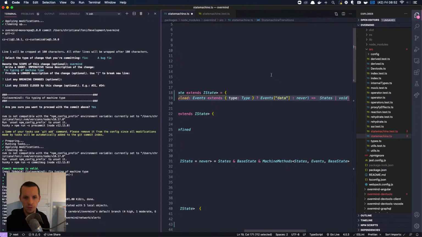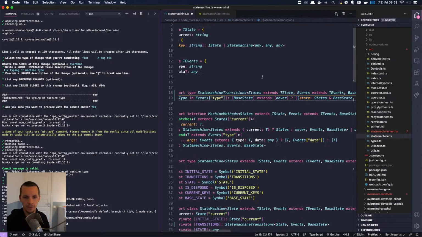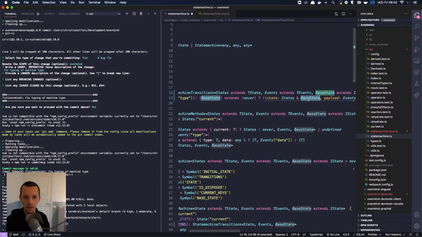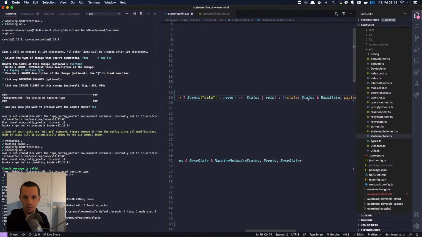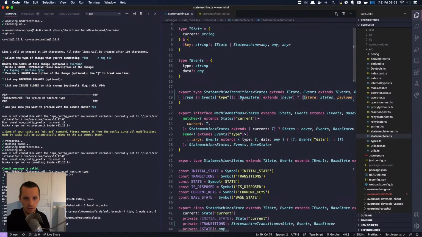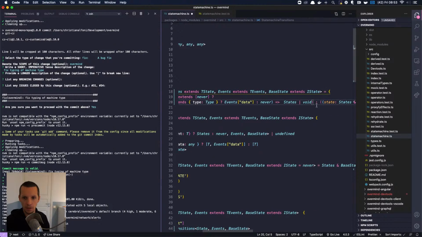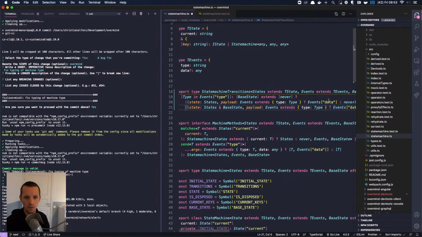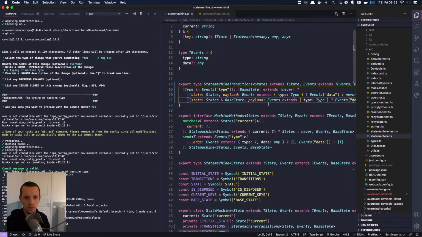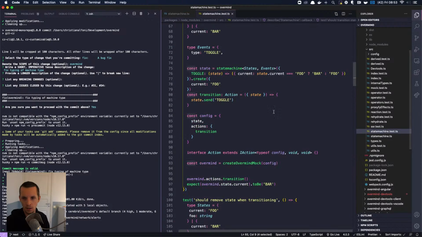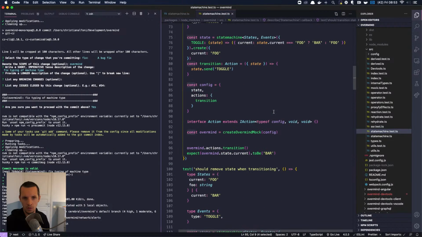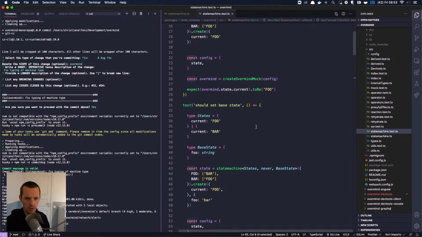Then we just want to do states, but if it does not extend never, then we actually want to, let's see, let's make this a little bit better. Okay, so if it extends never, we just want states. If it doesn't extend never, we actually want to include a base state. That should be good.